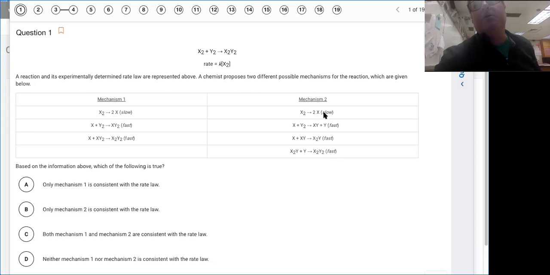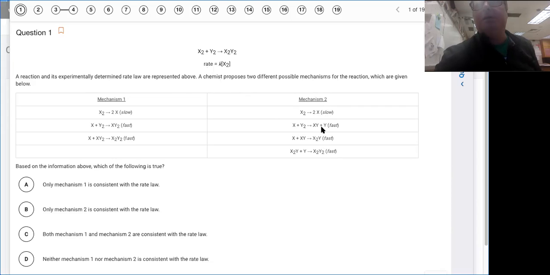Now, looking at the slow reaction, we definitely know that we could make this because the coefficient right here is 1. So that will make that rate law. We have to analyze this mechanism to see if it's actually functional. So here we have 2x, so we could cross out that 2x. That would leave us X2. Y2 does not cross out.